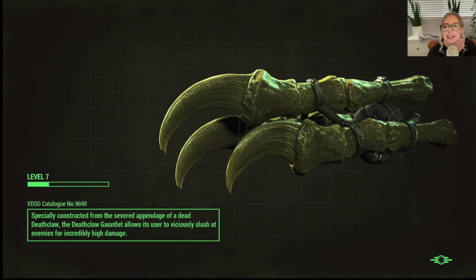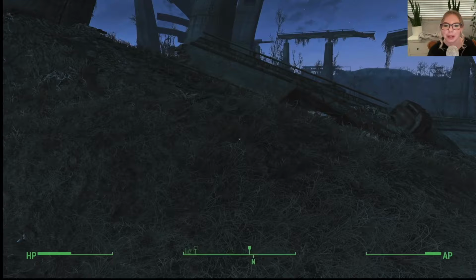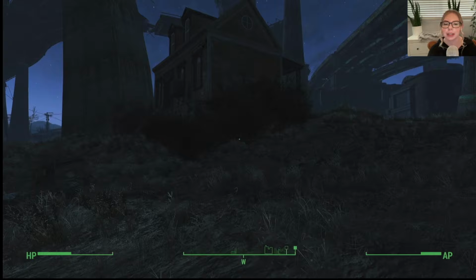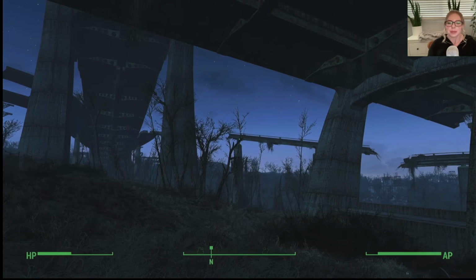Now I have to run out of this city again, I think. Oh, I'm just right here. Okay, so I won't take that way. I'll go back up this way. Let's see if there's anything I can loot from this house. Can I get in there? No. Okay, never mind. Anyways, I just have to go this way.